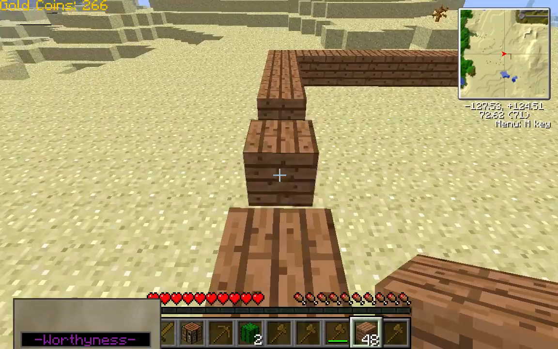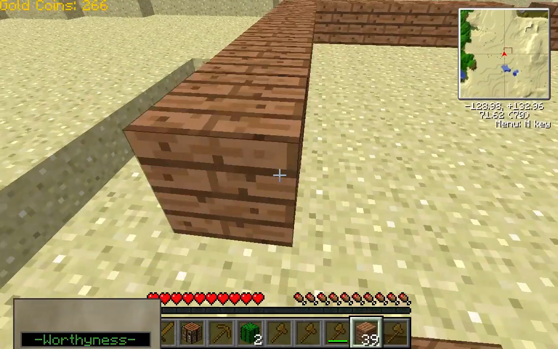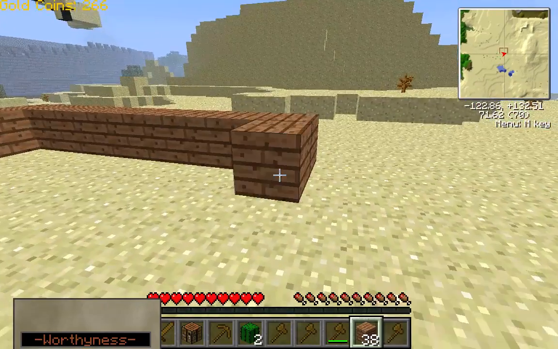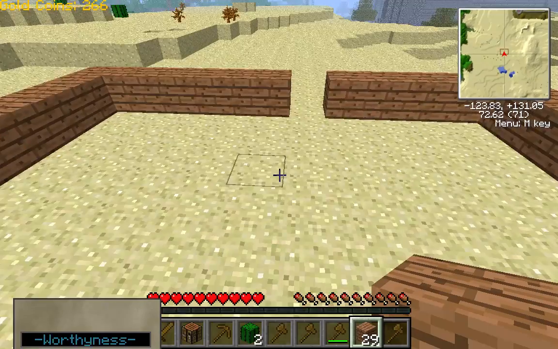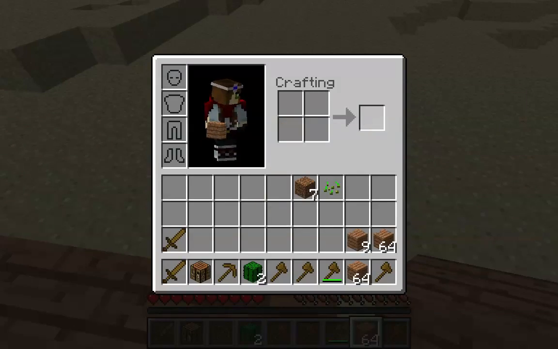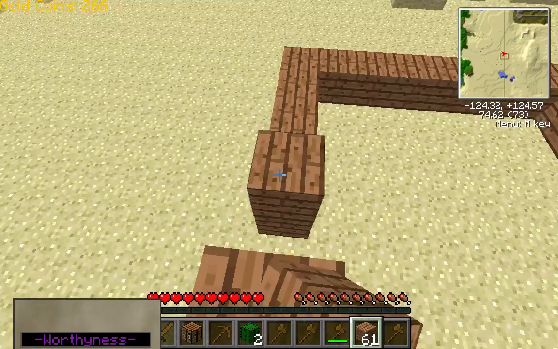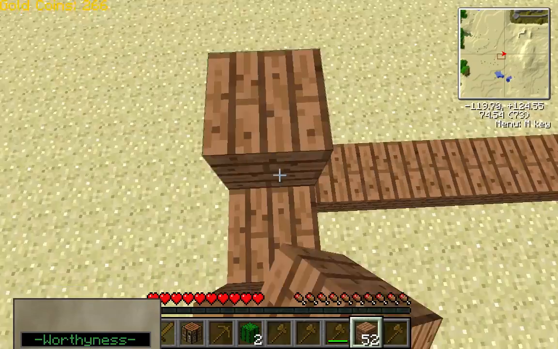So I'm new at the guild, and I'm here. So I'm just going to build myself a hut here. Oh no, you can build whatever. I'm just going to build myself a little mini hut. I need to go chop down another tree soon. I'm just going to place this wood.